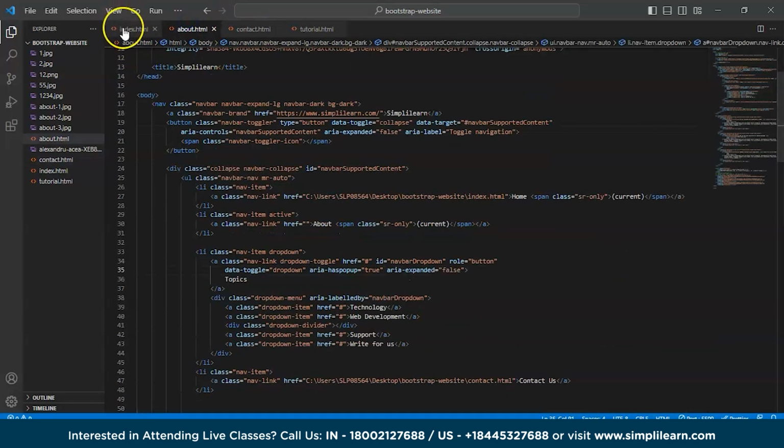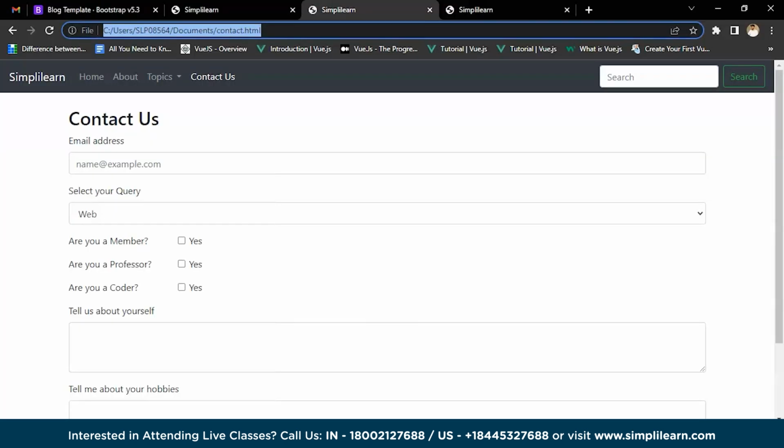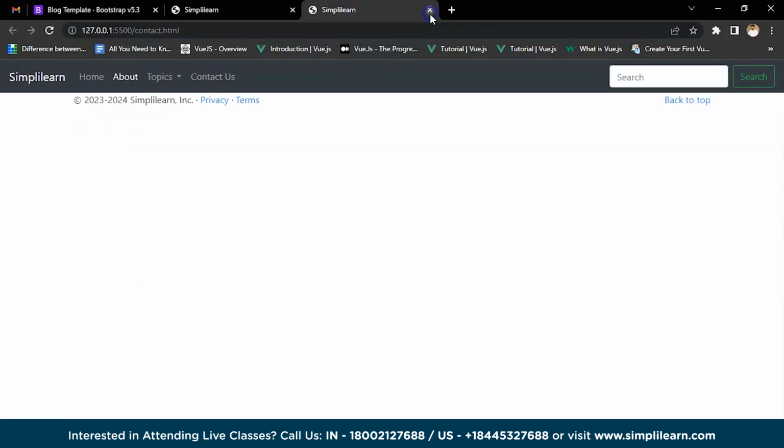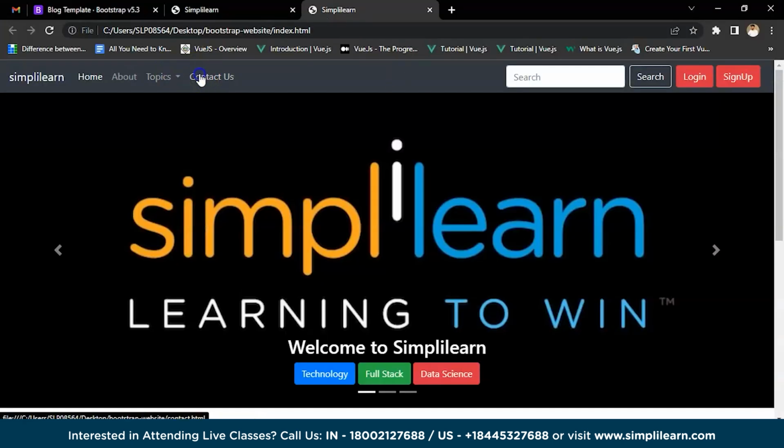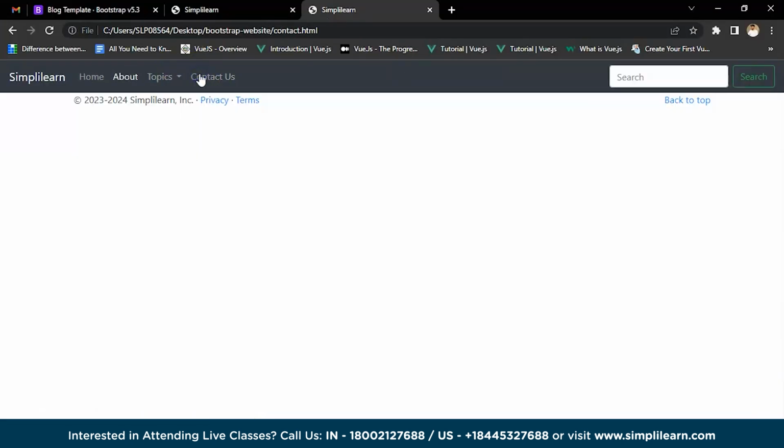Now let's check. Again, let's delete this one and remove it, go back to the folder, index. Let's open this one. Let's click. Yeah, it is completely working fine now.